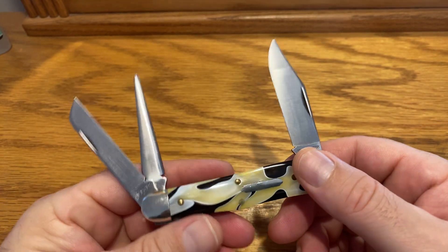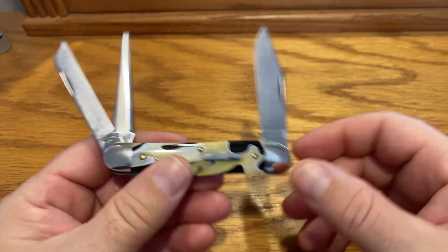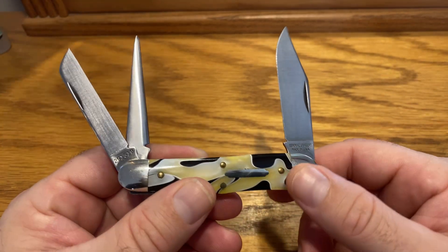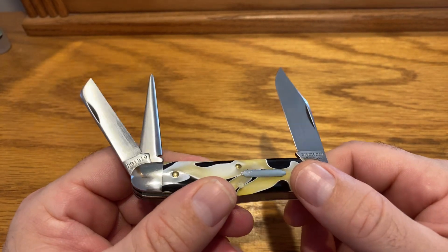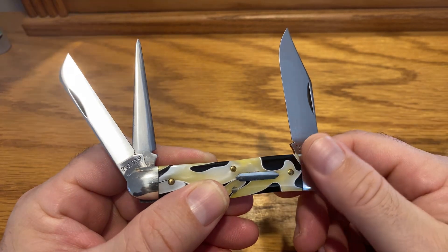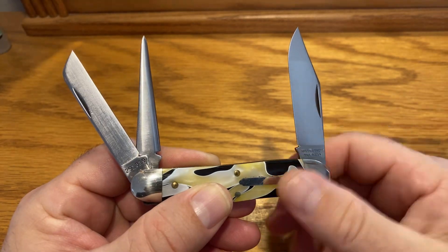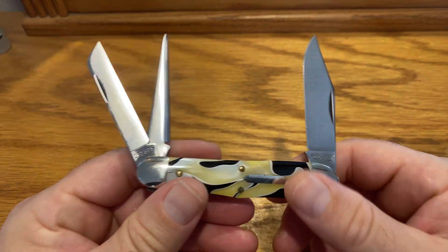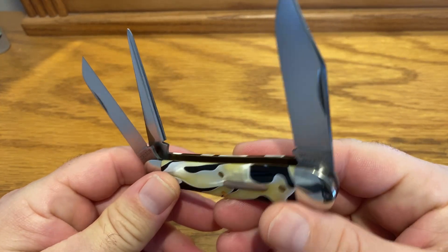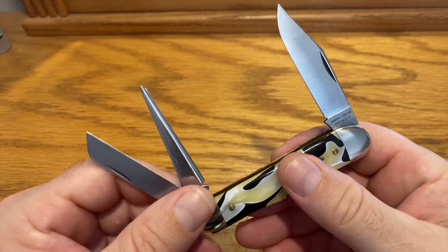I think I've got 40 tubes in there the last time I counted, so that's roughly 40 days of seeing a piece of GEC cutlery from my collection. But I'm not going to waste my time doing all that if you couldn't care less. So if that's something you want to see, I'll do it. If not, I'll wipe them down, clean them up with oil, shoot a little oil in the pivots, and put them back to bed. You guys are going to have to let me know what you want to see.